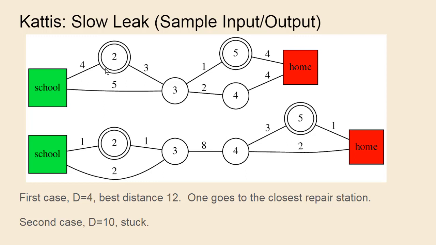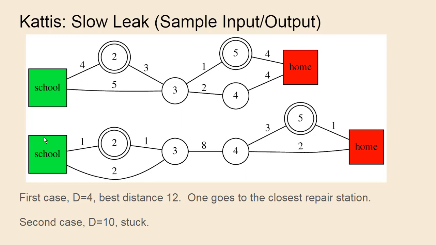So even though, without considering the leak, the shortest path would be 5, 1, 4, so it would be 10, you cannot take that, because you cannot ride the 5 and 1, you cannot ride the distance of 6 to reach this refill station to be able to go home.